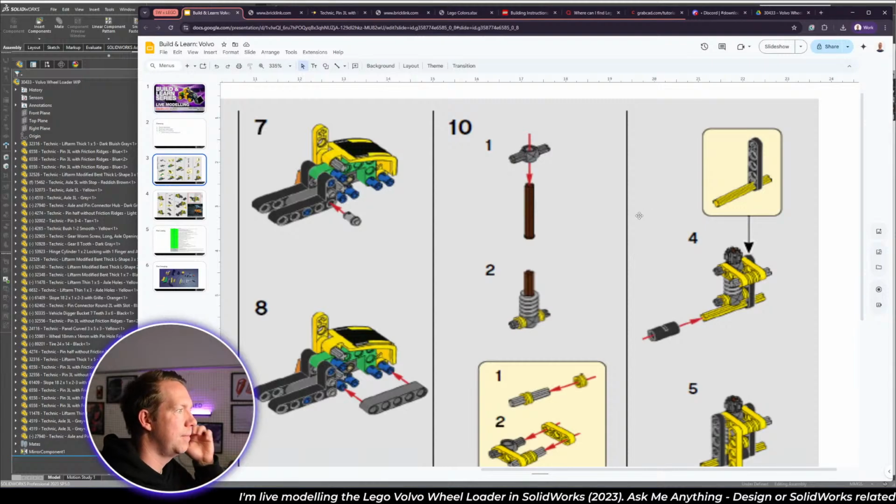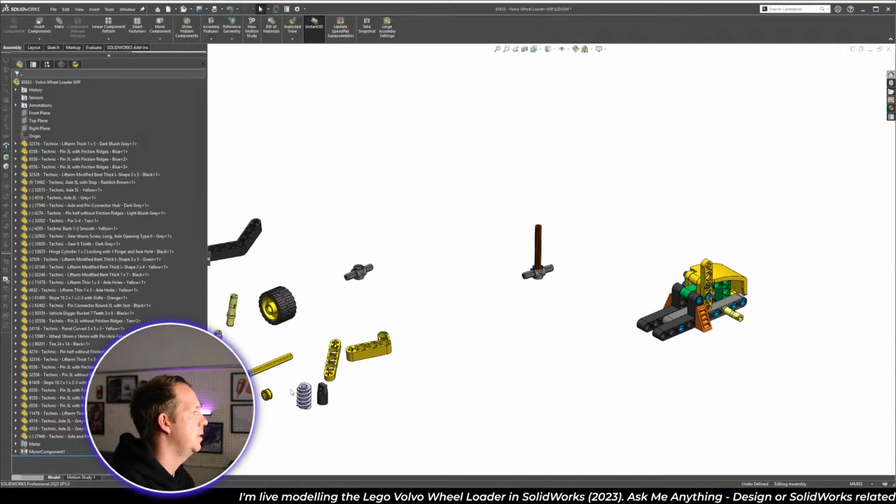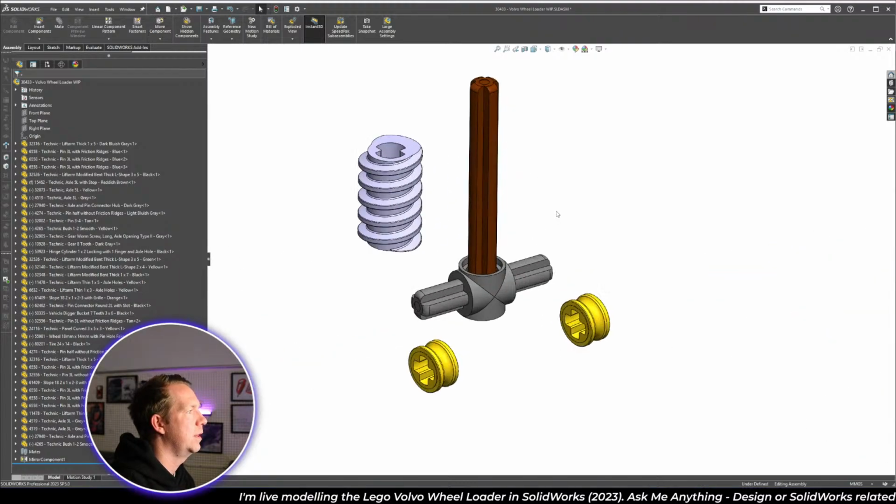All right, next step. Now we're going to put on 2 yellows on the outside and the worm gear. So the 2 small yellow pieces are over here. We get those 2 in, and then the worm gear. Bring that across.